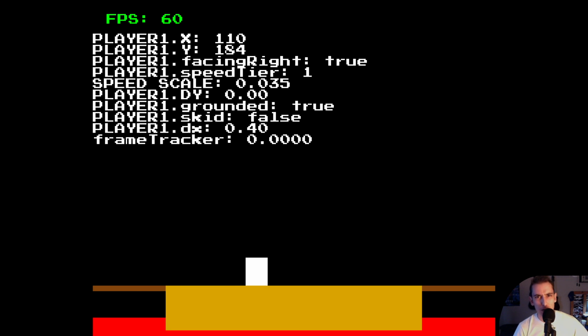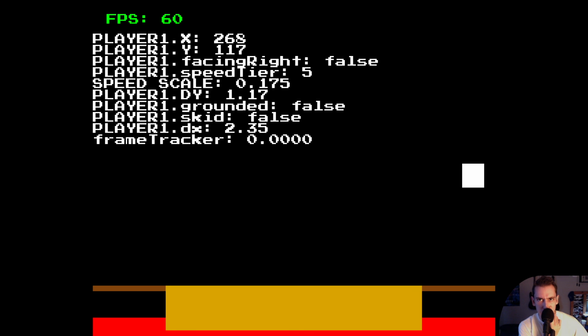So if I'm in speed tier 1, and I'm in the air, and then I turn the opposite direction, it doesn't say that I'm facing the opposite direction, but it stops my DX. I think that bug might have been in the previous ones, but I wasn't really testing this function at speed tier 1.